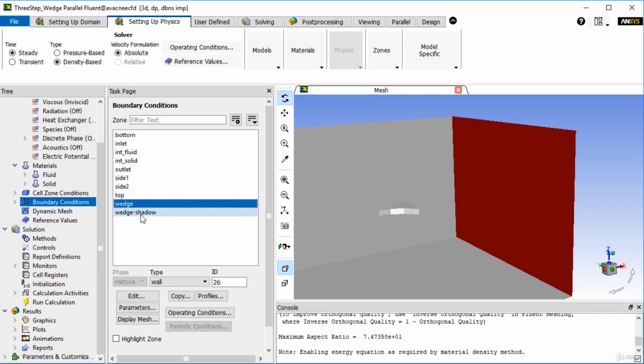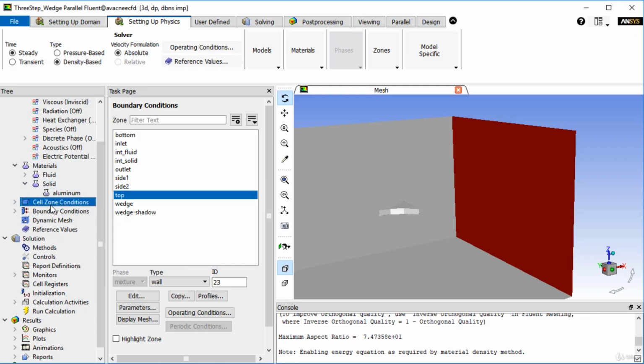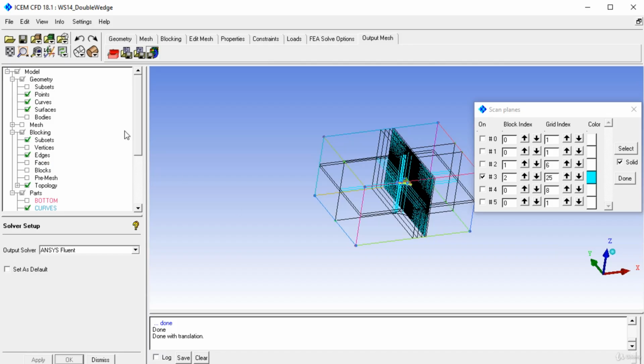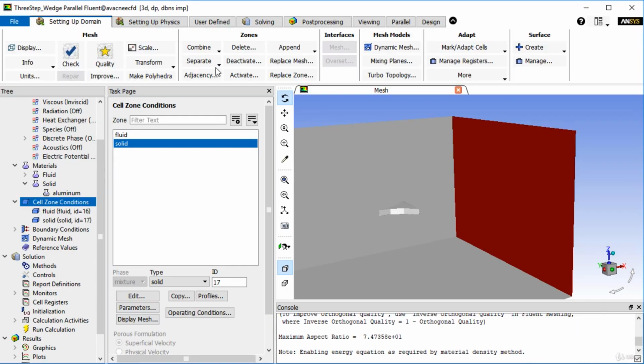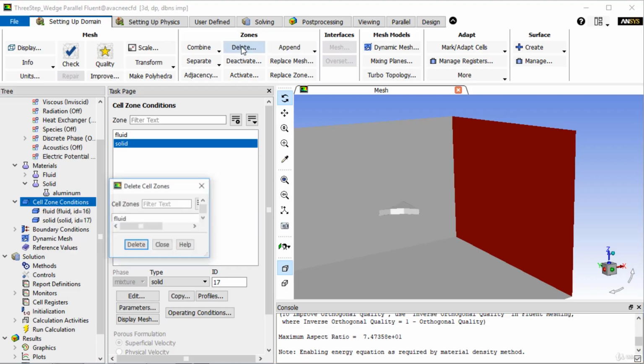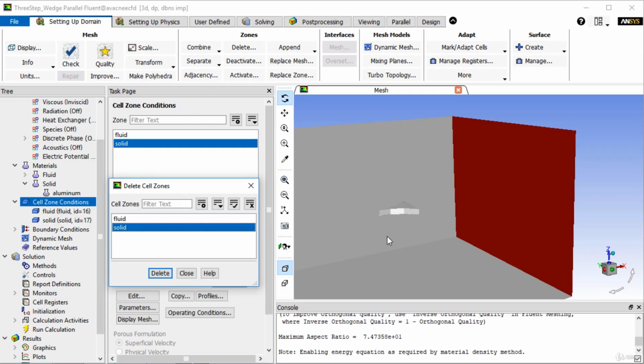And for other boundaries, there is a wall condition, and they just have the wall. It's an inviscid wall. And second thing, I was telling you again and again that you should not be enabling the solid from the screen. So anyhow, in my previous case, the solid was enabled and it was just imported into the model. So you can delete them. So from setting on domain, you can go, and from here you can click on delete on the zones, and then choose the zone you want to delete.